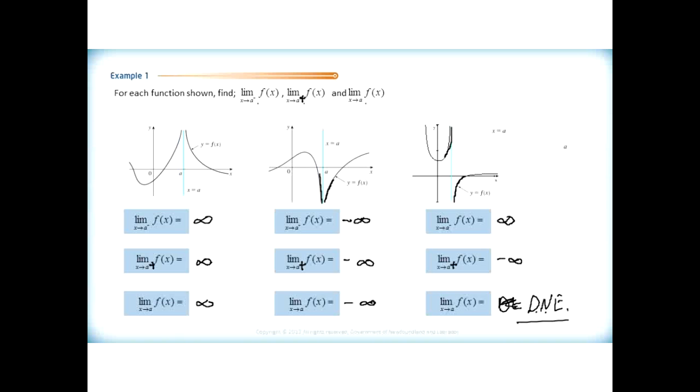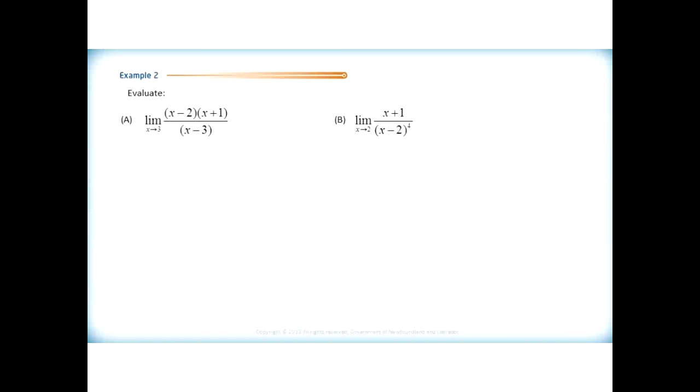Alrighty, so that's all well and good. It's fairly straightforward and simple to see that from a graph. But what if we're given examples like these, where we have to determine those limits just from an equation? Well, you could sketch the graph, but it's not the most efficient way to go about this. One thing we can do is just examine those left and right-hand limits algebraically. So let's look at what happens to this particular function in part A as x approaches 3, first of all, from the left. And we'll look at all 3 factors that this one has been broken into to determine what happens to all of those.